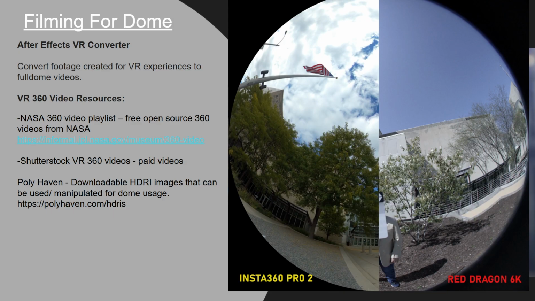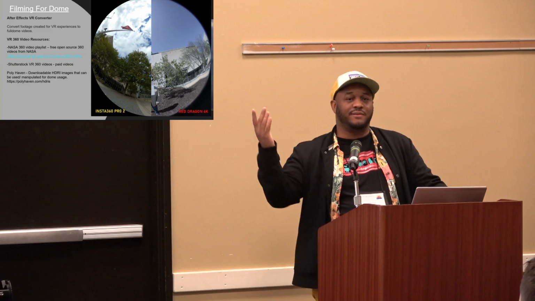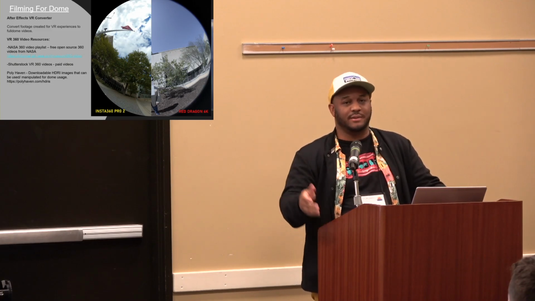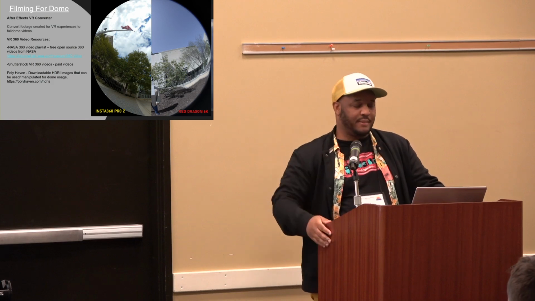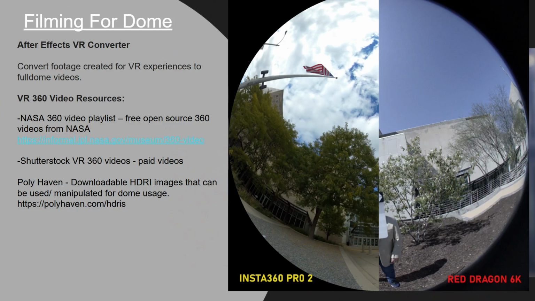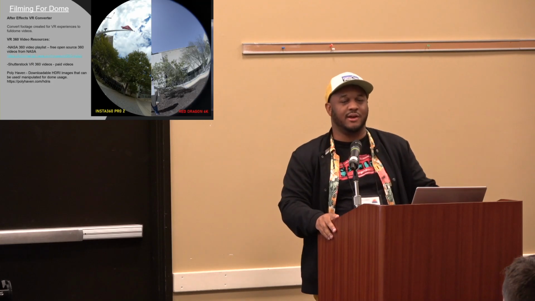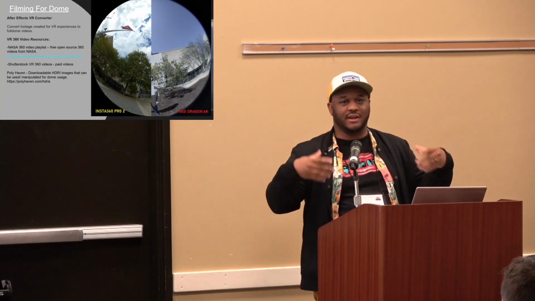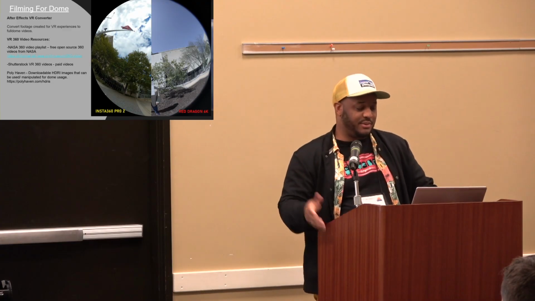With that VR converter, we can also get VR footage, 360 footage online from Shutterstock, or NASA has a pretty cool 360 playlist that we've used in the past, and they have a bunch of videos from astronaut training. There's stuff from ISS on there, a bunch of rocket launches, and with that same process that I just showed you, you can take that footage and render it out and put it up in the dome and create some fun stuff.